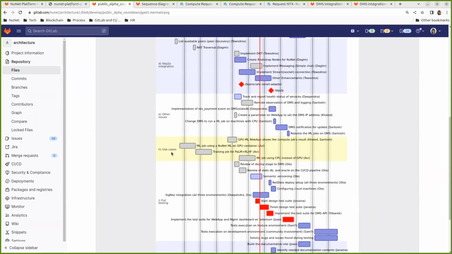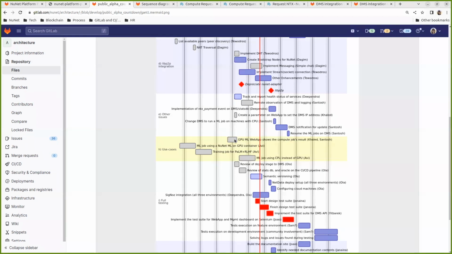About use cases, what will we be showing on the platform? How can we use the platform for public alpha? First, we can run a machine learning job on a machine that has GPU.